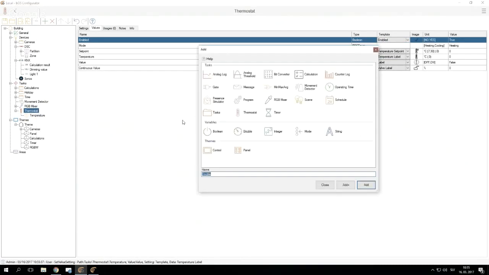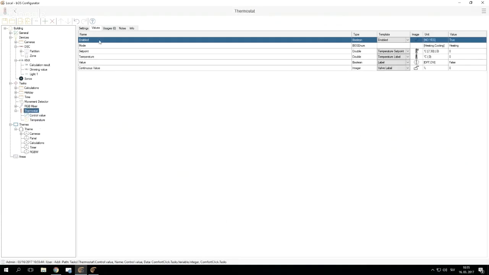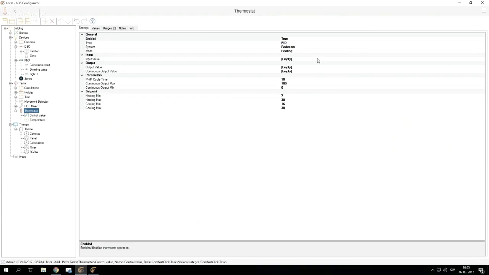Then I will also create a control value, for example, for a KNX module controlling the valves.